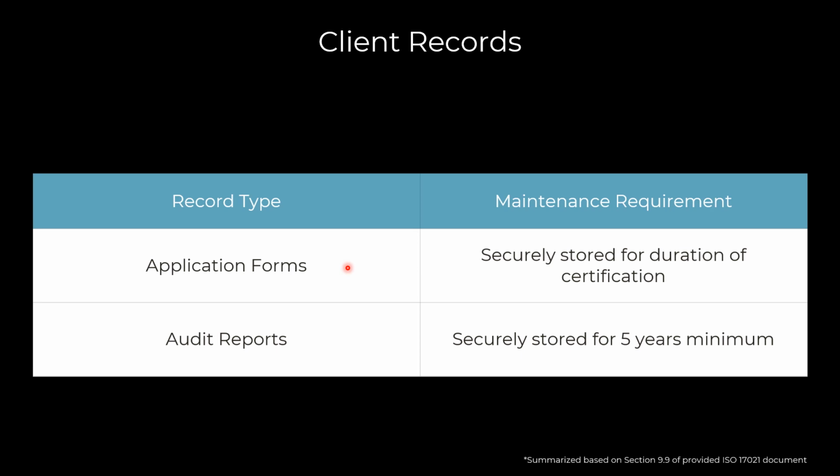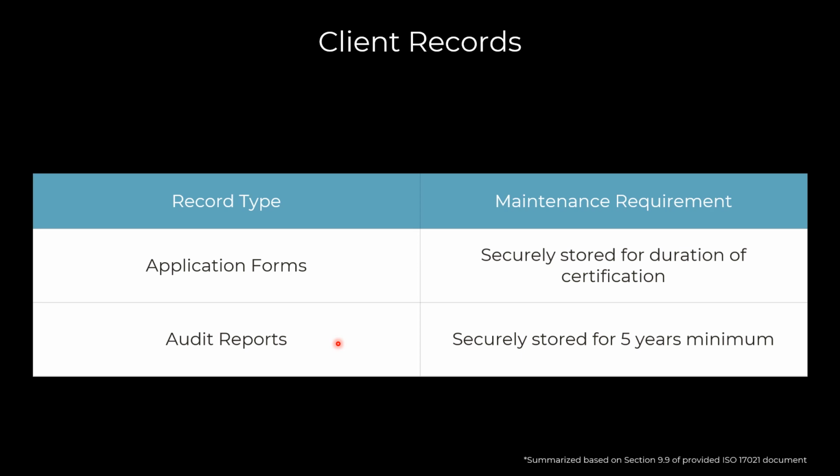For audit reports, the requirement is that they be securely stored for a minimum of 5 years. Even after a certification cycle has ended, audit reports should be retained to provide a historical record of the findings, decisions, and actions taken. This period ensures that there is sufficient evidence available for any necessary review or in the case of appeals and complaints.